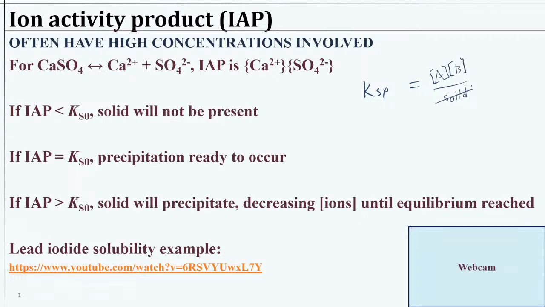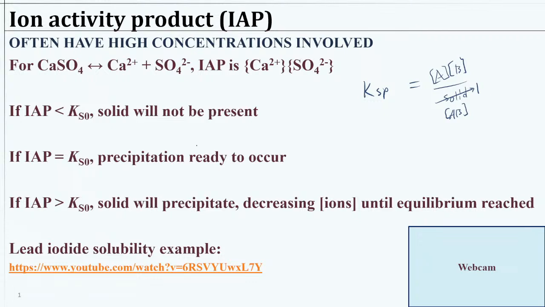This just goes to 1, and so it's essentially the solubility product is equal to the concentration of A times the concentration of B, if our solid is AB. Something like that, right? And that means if we just take the two concentrations of the things that we're interested in, multiply them together, we get our solubility product. Of course, sometimes we might have to take a little more care.